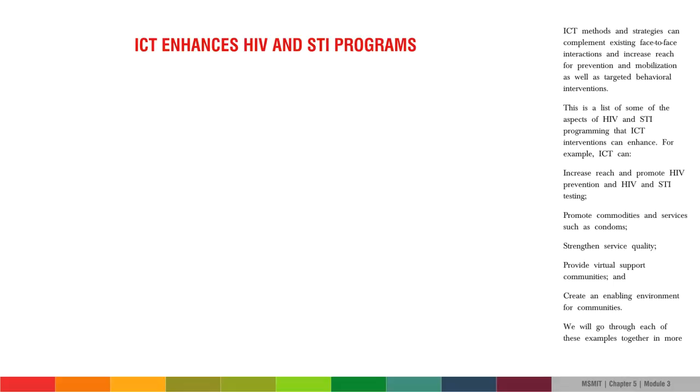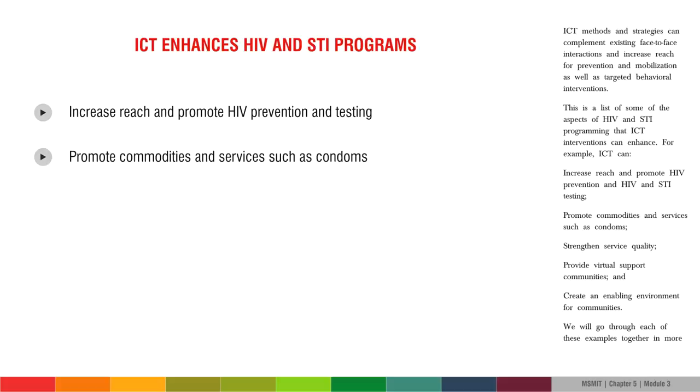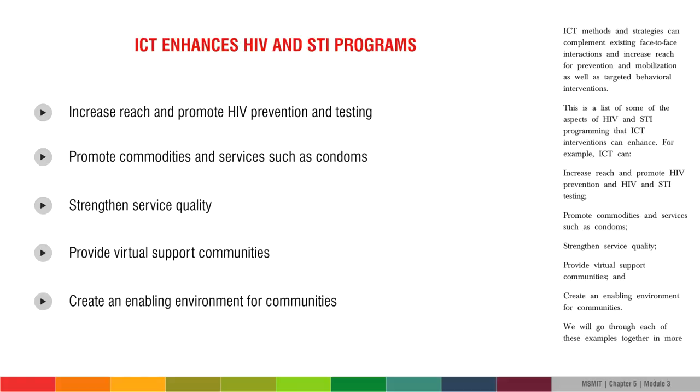ICT methods and strategies can complement existing face-to-face interactions and increase reach for prevention and mobilization, as well as targeted behavioral interventions. This is a list of some of the aspects of HIV and STI programming that ICT interventions can enhance. For example, ICT can increase reach and promote HIV prevention and HIV and STI testing, promote commodities and services such as condoms, strengthen service quality, provide virtual support communities, and create an enabling environment for communities. We will go through each of these examples together in more detail.